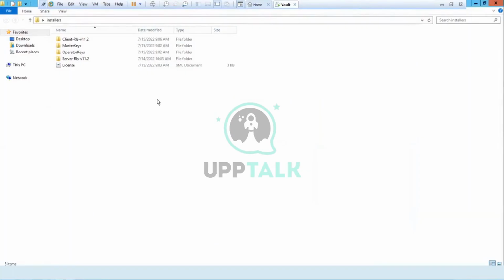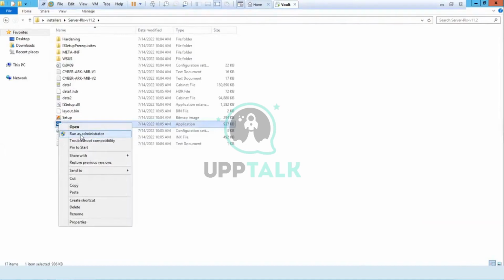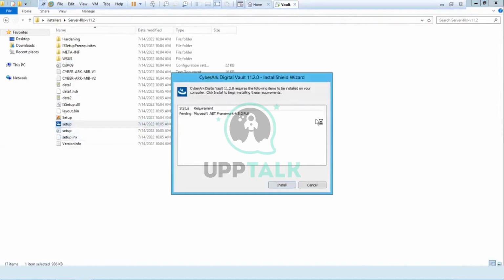Now open the Server folder. From the bottom, the fourth one is setup. Click on the setup. Here it is saying pending Microsoft .NET Framework 4.5.2.